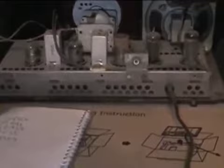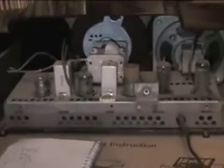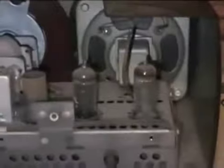Here's the inside — as you can see it's pretty dirty but not too bad. It has five tubes: a 12BE6, 12BA6, 12AV6, 50C5, and 35W4. All the caps including the filter are inside the chassis, so this should be an easy recap job. Here's your tuning capacitor and four-inch full-range speaker, and it still has the original cord which is fully intact.